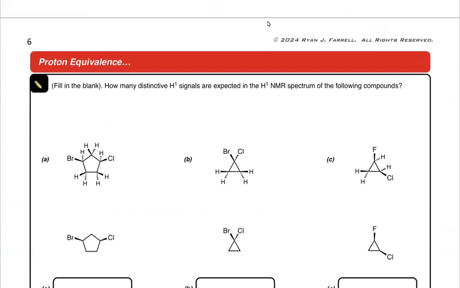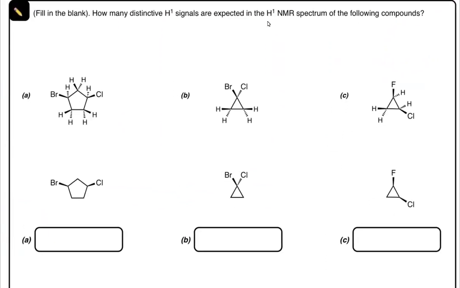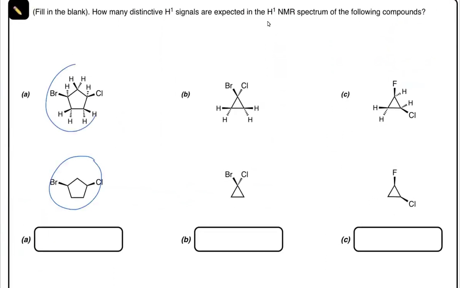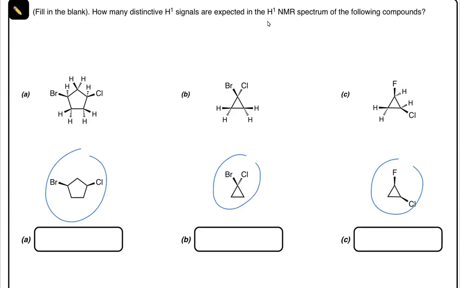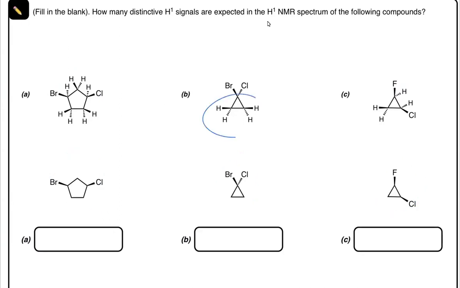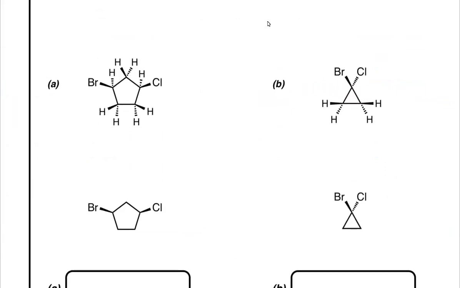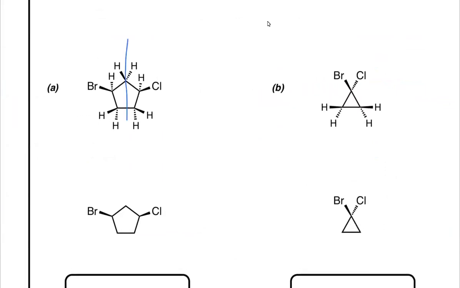All right, moving on to the next page here. For A, B, and C, notice I've just duplicated the structure up top with all the hydrogens drawn out. Again, if you're on a cycloalkane ring, to most accurately determine number of signals, you want to draw in all the hydrogens with their respective wedges. Starting with example A, we're going to notice that there is no overall symmetry. I repeat, no overall symmetry because we have different halogens.